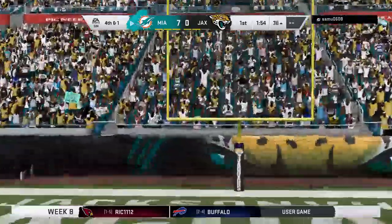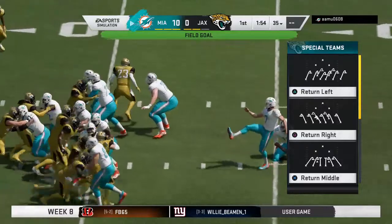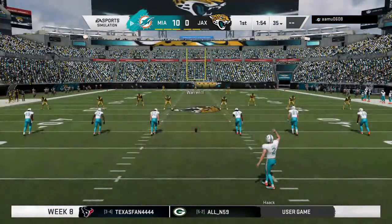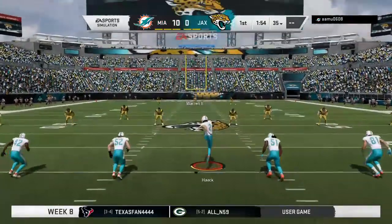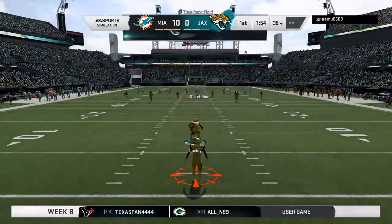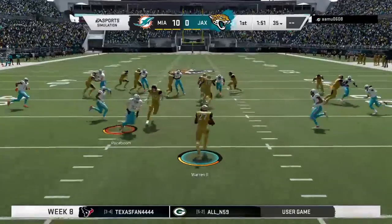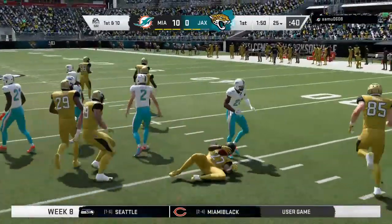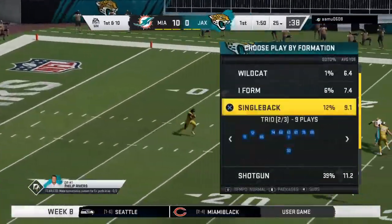Sanders' kick is good. And the lead moves to 10-zip. So the drive stalls out inside the 15-yard line, but they do get 3. And I've talked with enough players nowadays, and when they have these types of kicks, no one says to their guy, hey, that's just like making an extra point, piece of cake. Because the extra point is not a piece of cake anymore. But kicking a field goal from that distance, just give him confidence and let him knock it through. The Jaguars make it first and 10 at their own 25-yard line.